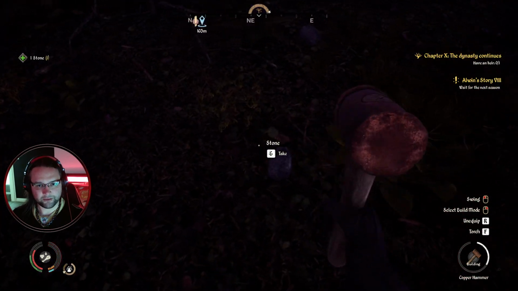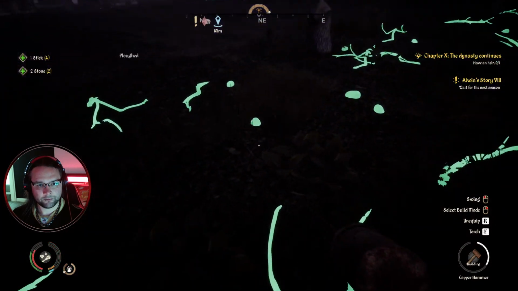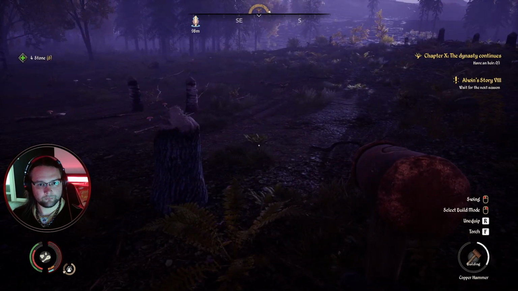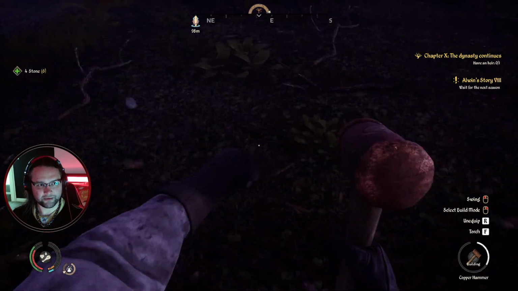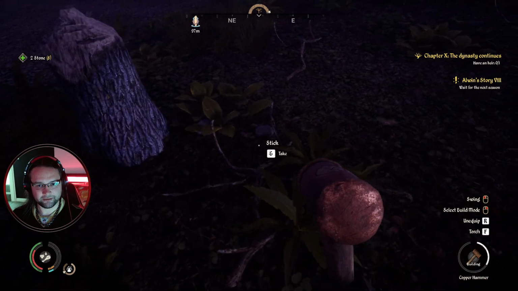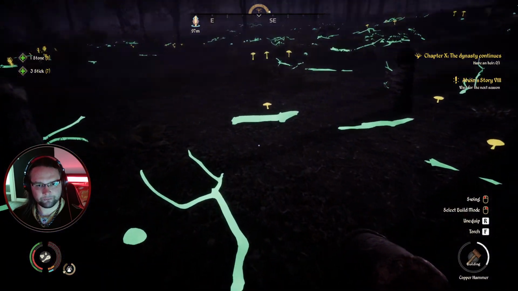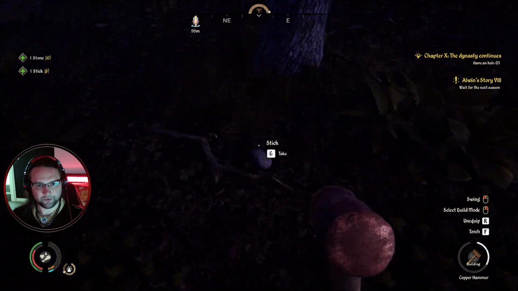Let's just grab them quickly. Did I just pick a stick up there by accident? Because I was counting in my head, and I had a different number in my head than what was on the screen then. I don't think we're going to need sticks.